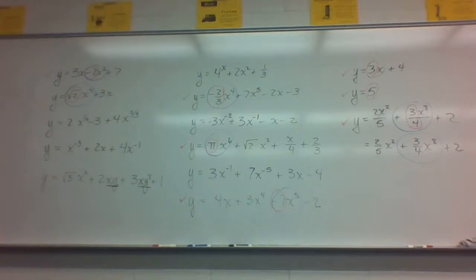Is B, look at B, is that a polynomial? Okay, so since it is a polynomial, we have to answer some other questions. What is its leading term? Square root of 2x to the fourth. Root 2 is just its leading coefficient. I ask you for the leading term, so you have to name the entire term. It would be root 2x to the fourth. You agree? Term, coefficient, they're different. What's the degree of this polynomial? What type is it? Quartic. Okay? Leading coefficient's root 2, we discussed that.